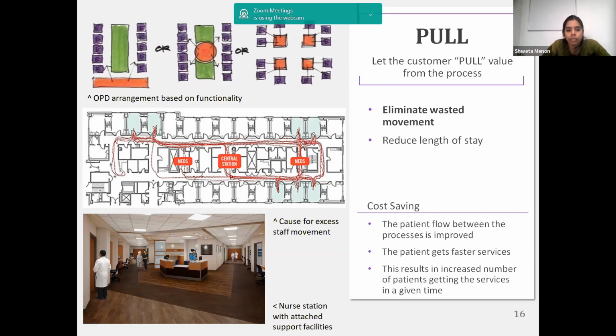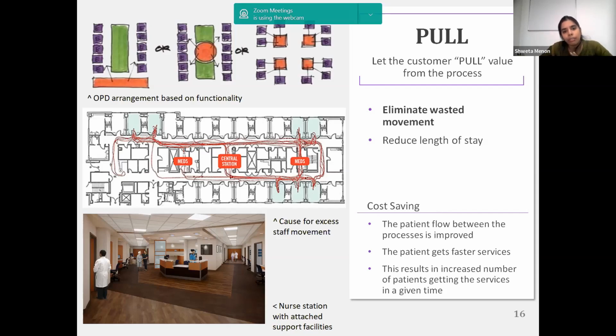Now your patient is over there. It takes a long time for them to get that day's meal, or for the patient to get that day's medicine. And then it's a disgruntled patient. They are not happy with how things turned out, and now they have to stay here longer waiting for their discharge summary to come and reach them. Any of those types of issues is clearly avoided when you've got a small nurse station, where just the press of the button and in a minute the nurse is there, right there at your door, asking for what you want. And they are also very quick to come back, because everything is nearby.